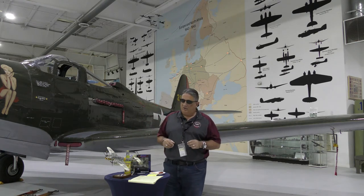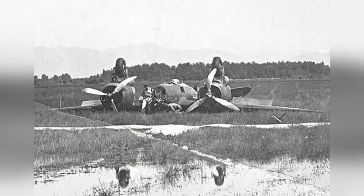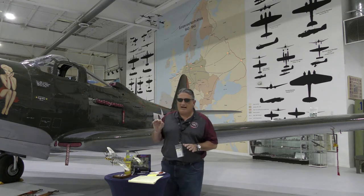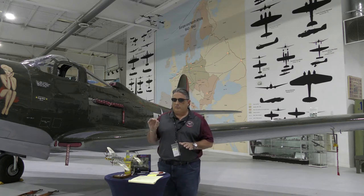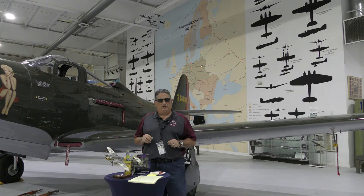This particular airplane, the Breda Ba-88, the Lince, or the Lynx as it was called, is the most spectacular failure of a production aircraft in World War II. You can argue with me in the comments. There were aircraft that had prototypes but didn't make it into production. This aircraft actually did make it into production, and it was so bad that it was literally gone within 2 years after it had been introduced. And I'm going to get into that now.